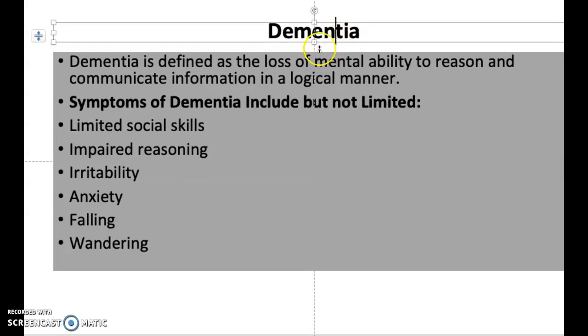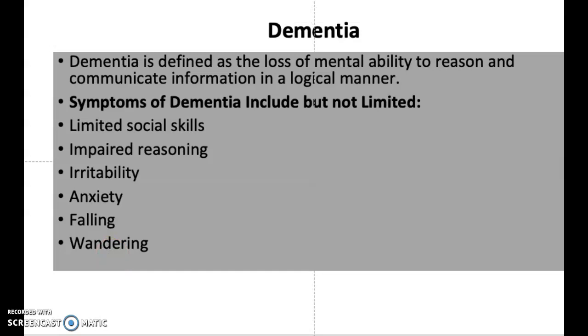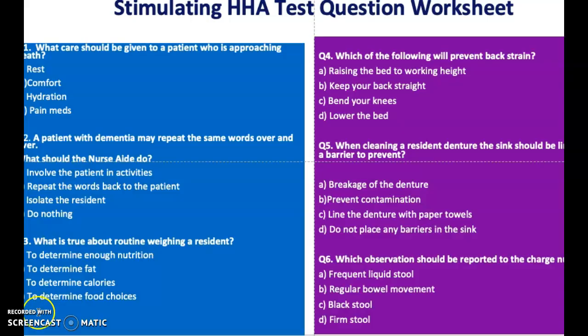So working as a home health aide or a certified nursing assistant with this type of population, the main goal is to promote safety, providing a safe environment for them. I have a worksheet here with some simple questions on how to answer questions on home health aides. I hope you find it informative and that it helps to deepen your understanding of home health aides.